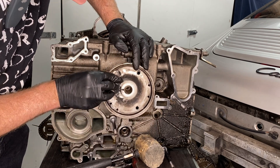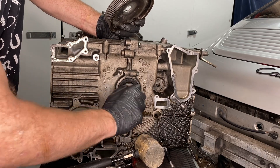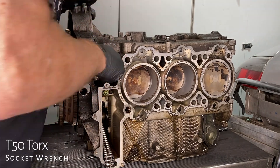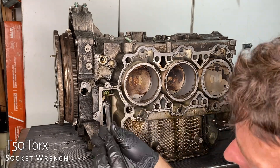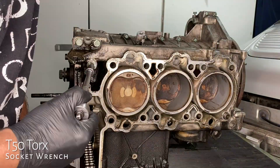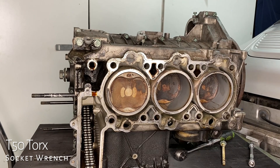On the side of the engine, there are two bolts on Bank 1 that hold the bearing carrier in place — those are T50 Torx. And on Bank 2, there is just one T50 Torx that holds the bearing carrier in place. Unbelievably, there is more oil to leak out. We're done with that flywheel lock and the flywheel, so we're going to take that off again.